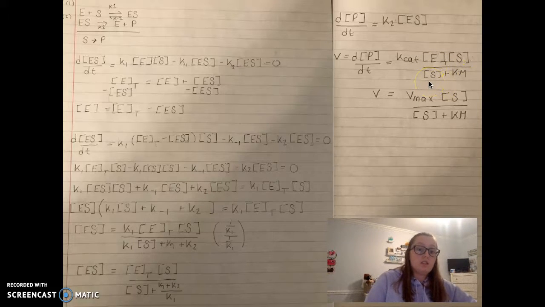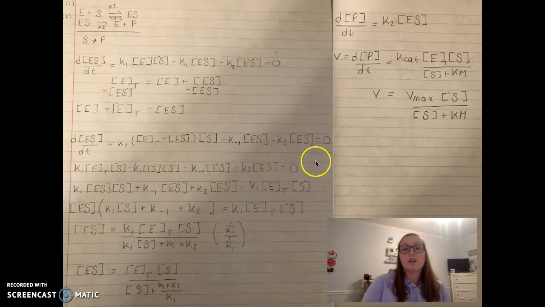So we're going to break that down a little bit further, but the first thing we need to establish is the fact that we have K cat. And K cat equals the turnover number. And the turnover number is how many molecules an enzyme can utilize per second. And that's important because K cat is also equivalent to K2. They're the same term.